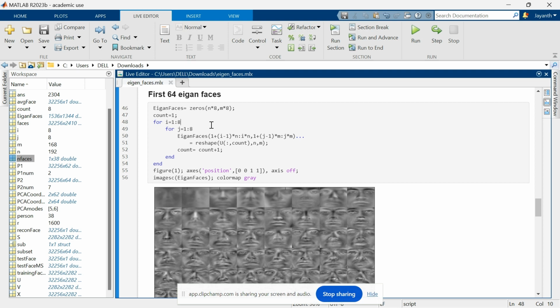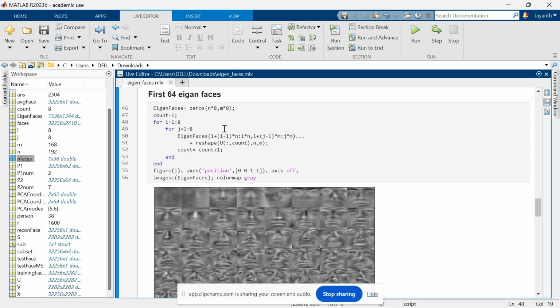When we construct the eigenmatrix for that, we don't know what each column of the eigenmatrix looks like. We cannot visualize or interpret it. But here we can do that.